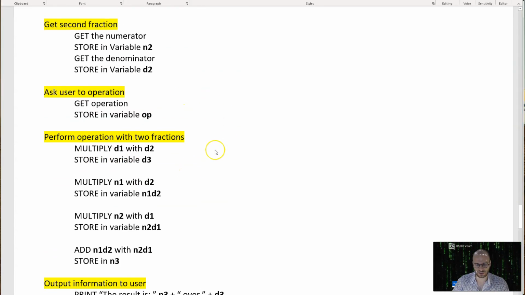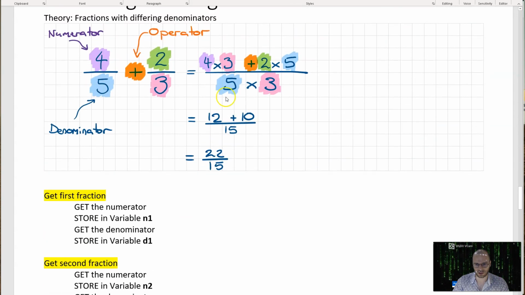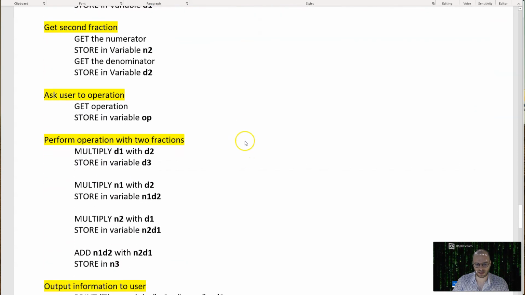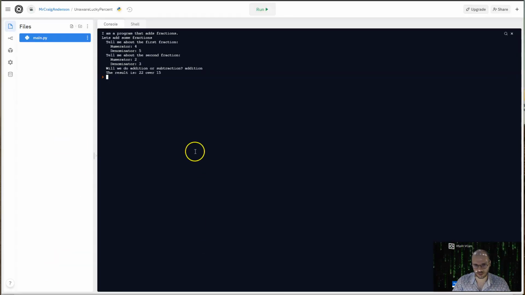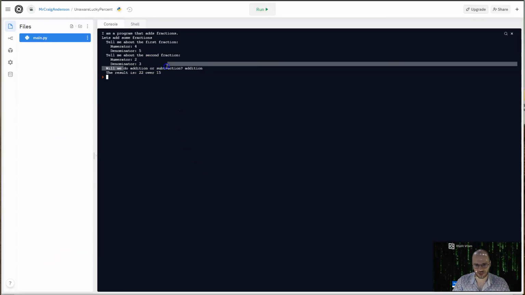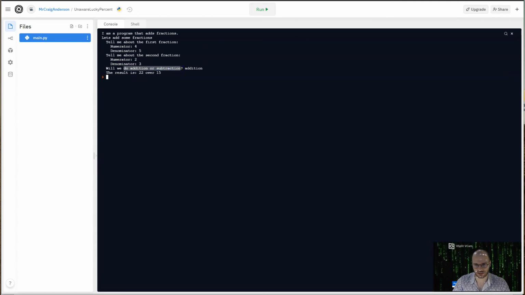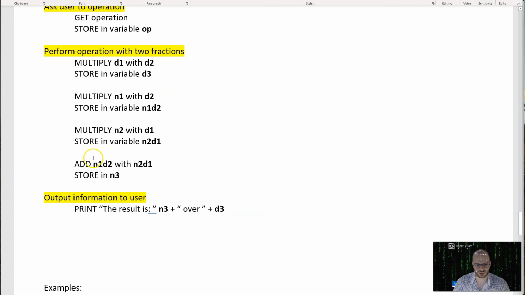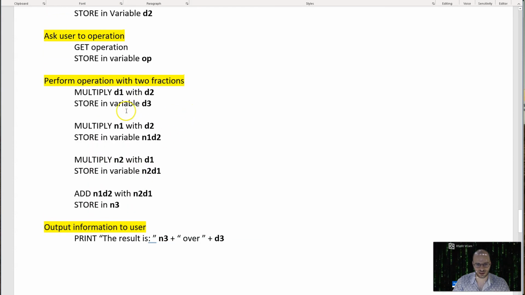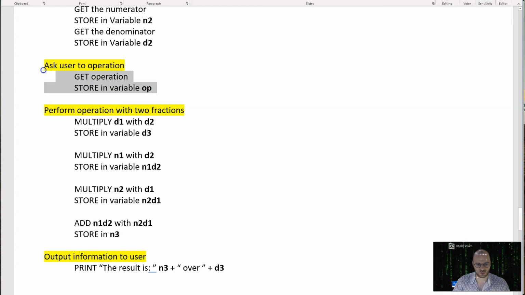Now, the program that we just saw does addition, but what you noticed is that the program asked us if we wanted to do addition or subtraction. Now, in the code here, the only allocation that it does is for addition. What we need to do is modify it so it can do subtraction as well. So we need to ask the user for the operation. Well, we've done it here, so we need to program it in over here.